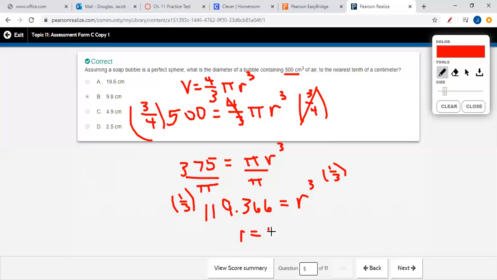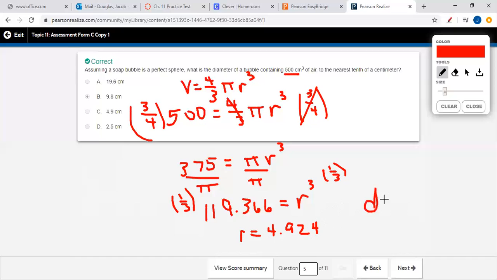So R equals 4.924. Now, if you were to be done with this and you said, okay, I'm good, I found my radius, answer C, we're good to go. Well, be careful with that, because this problem is not actually asking what the radius is, it wants to know the diameter. But remember, if you know the radius, you can find the diameter, because the diameter is just 2 times the radius. So that answer times 2 is going to give you 9.847.